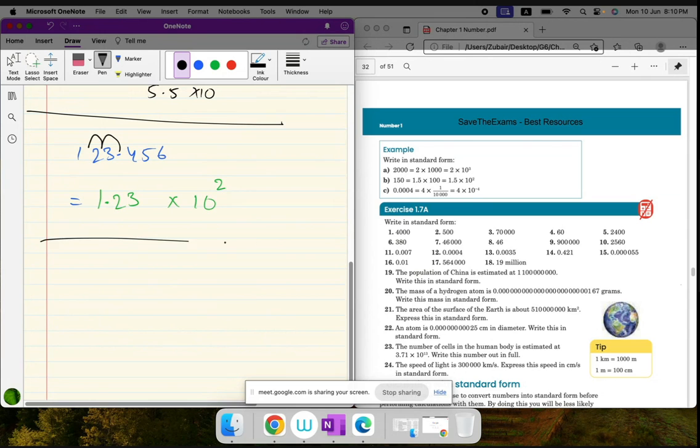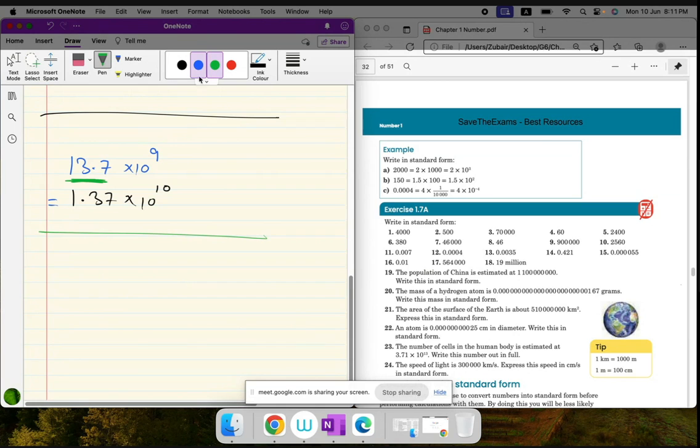So what if we have a number already which is in powers but is not in standard form? For example, 13.7 into 10 raised to the power 9. In order to make it standard form, I have to write the first digit and then decimal. So 10 power 10. You see, we always have to balance it. If I'm reducing it on the left hand side, I have to increase it on the right hand side.